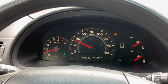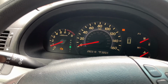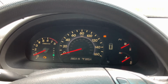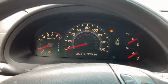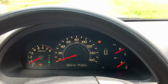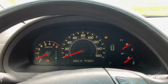Some common issues with these, the top 2 are, and I'm gonna go ahead and pull over real quick so I can explain this. The top 2 issues are that sometimes they have relatively weak cams inside the engines, which is generally due to people not changing the oil like they should. And then they also have a history of transmission issues, generally because people tend to drive the hell out of these. On top of that, they also have a habit of not changing the fluid, which can cause issues down the line. So just some pointers on owning one of these, and you'll have a great time with the reliability.